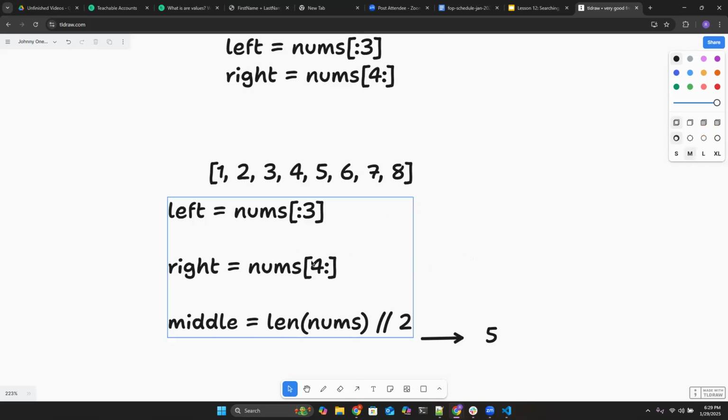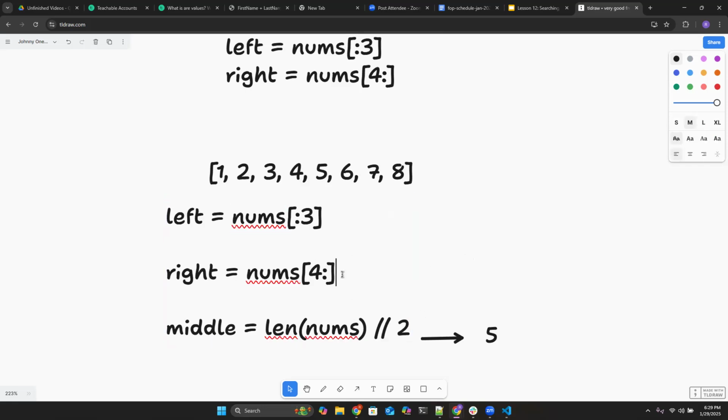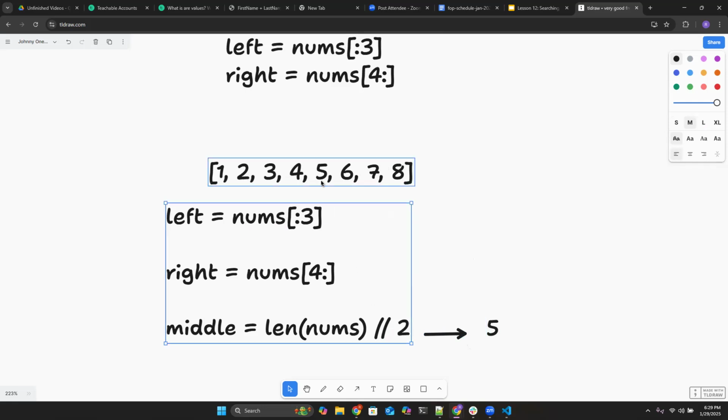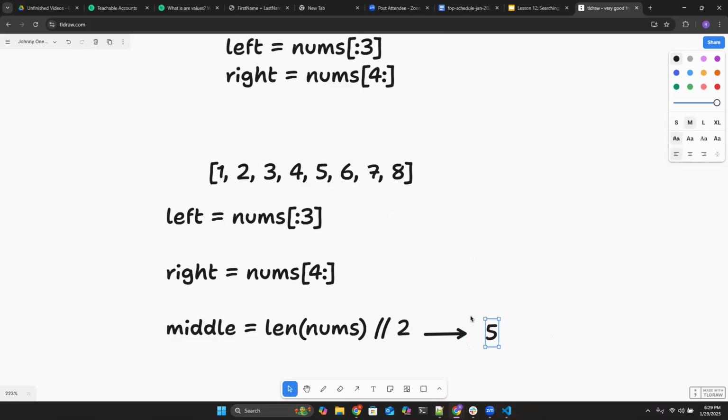Yeah, so what happens here is I get the left and I get the right. And then I also get the middle, which gives me the middle index of my entire list. Using that index, I'm going to grab the... Actually, this returns 4, right? 8 divided by 2 is 4. What's index 4? 0, 1, 2, 3, 4. It returns to me the number 5, which is at index 4. So let's not get that confused. Right? I use the item that's at index 4, which returns a 5. And then I compare it. Is 8 greater than middle?